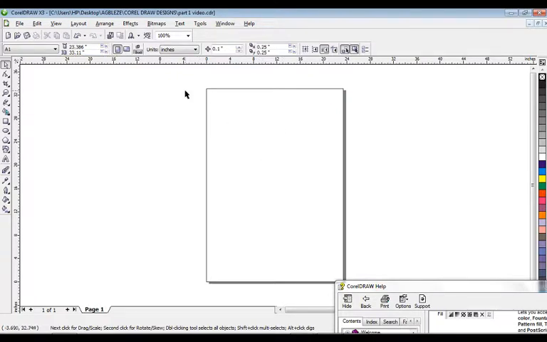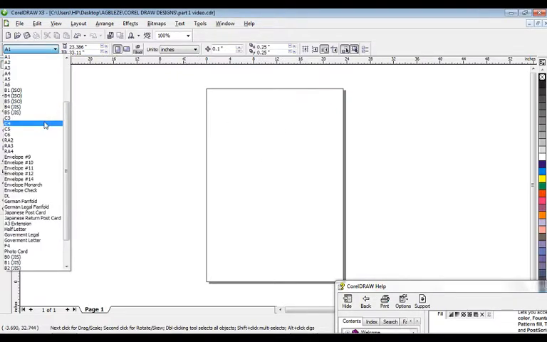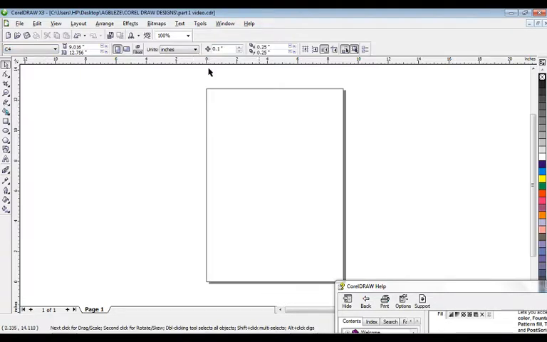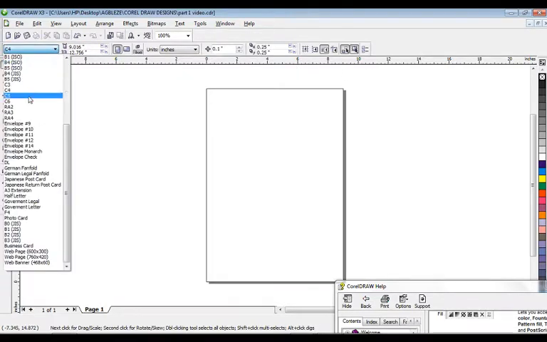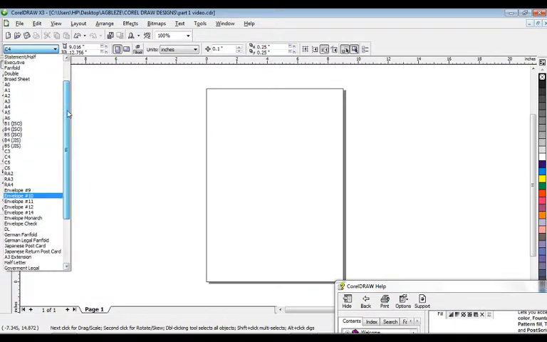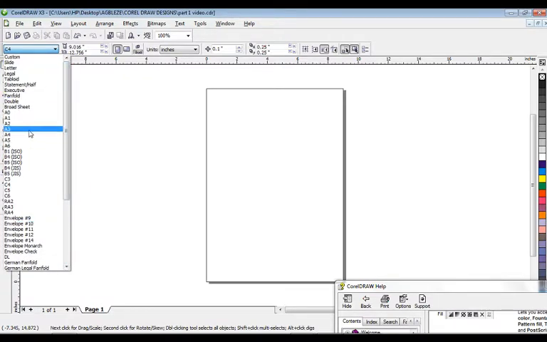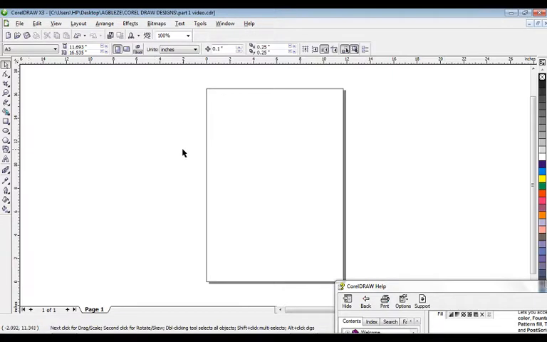When you are changing this, the size will also be changing, as you can see here. But in the part 1 it was not changing. So if you experience that, once you select the size you want to use, you press your enter key. So that's it for that.